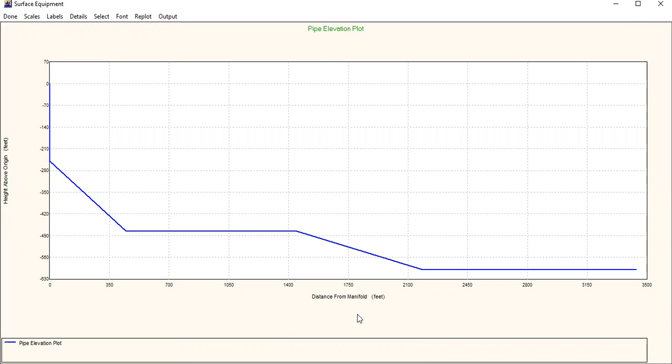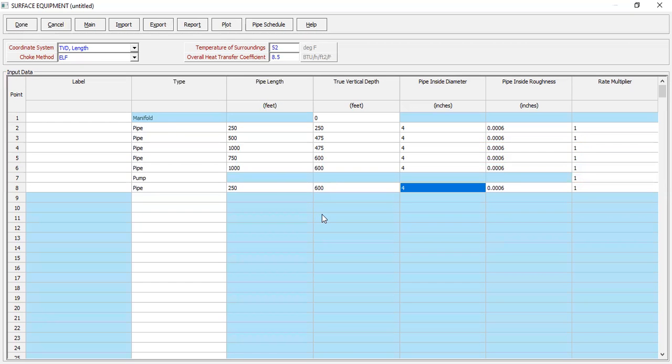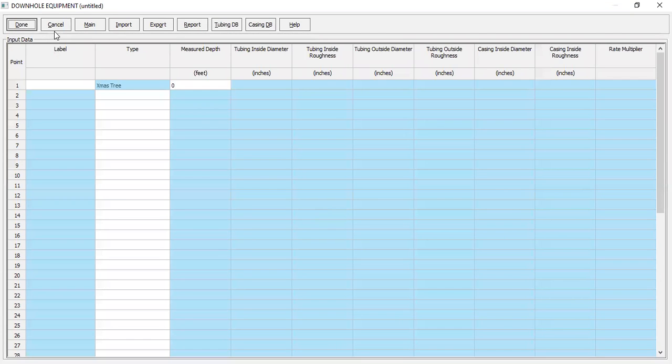Okay. So again, you can play back the picture I showed you before. This plot is actually the same with the case with the picture I showed you. All right, so from here we can click done, done, and we go to the downhole equipment data section.